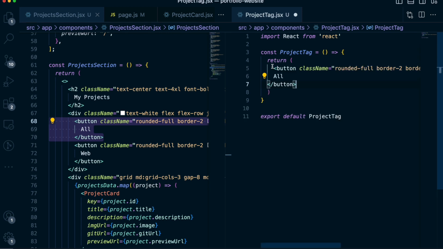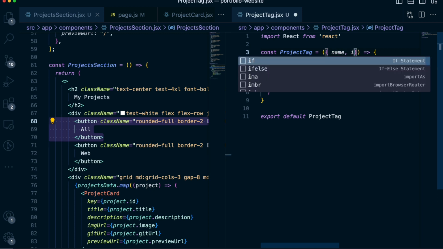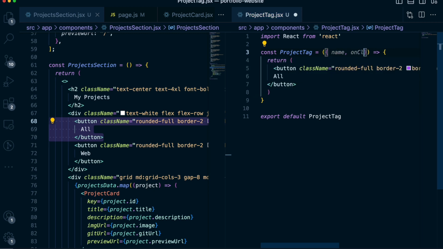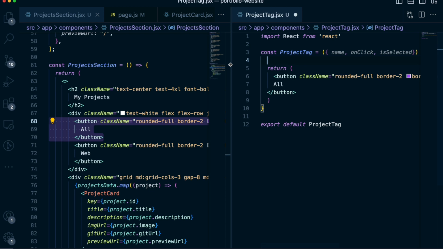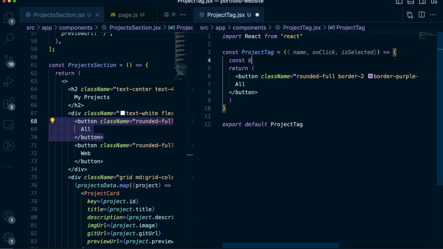So let's paste that in here, and let's determine what props we want to take in. So we would need the name of the filter, then the on click function, as well as if the filter is selected currently. And then based on if it's selected or not, the styling's gonna vary.